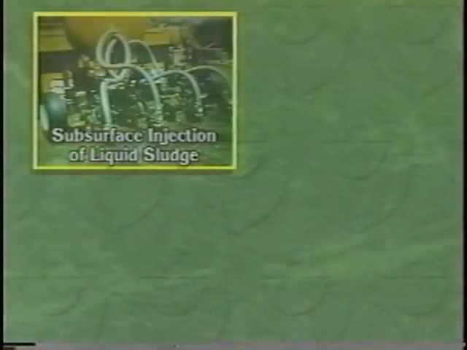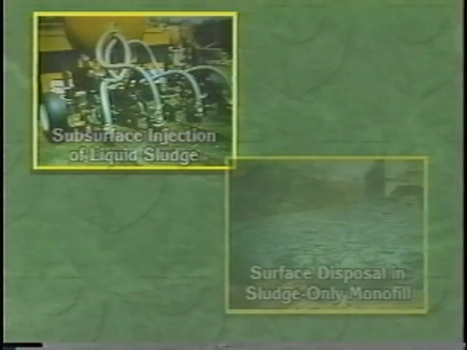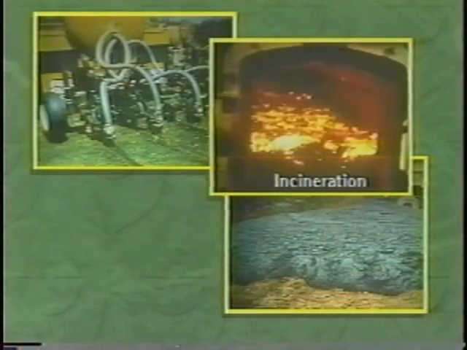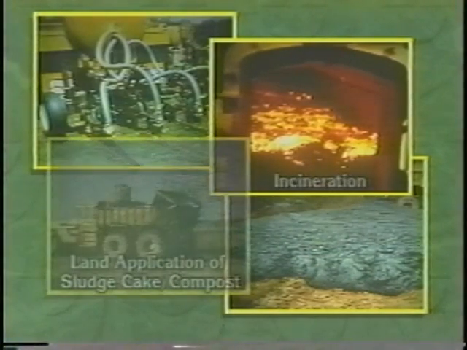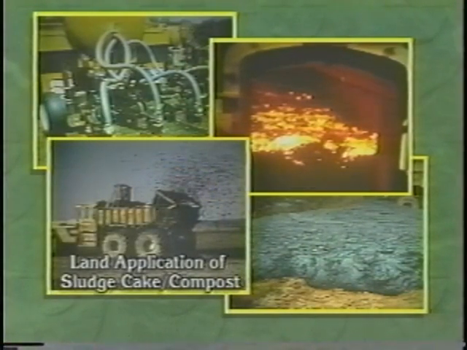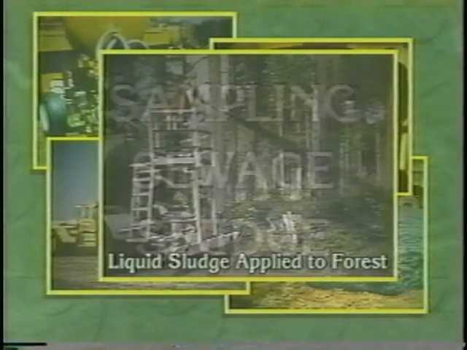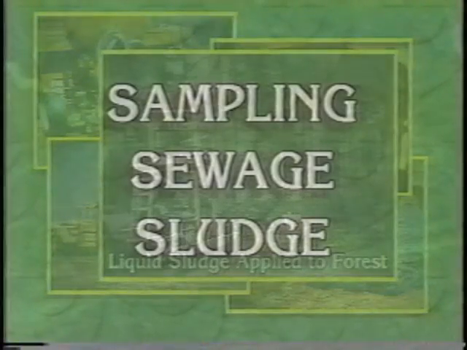Standards for the beneficial use and disposal of sewage sludge regulate the quality of sewage sludge. Under the Clean Water Act, EPA set pollutant limits that must be met when the sludge is land applied or disposed of. Compliance with these pollutant levels is evaluated by sampling and analyzing sewage sludge before it is land applied, incinerated, or placed in a surface disposal site. Proper sludge sampling techniques are the topic of this video.